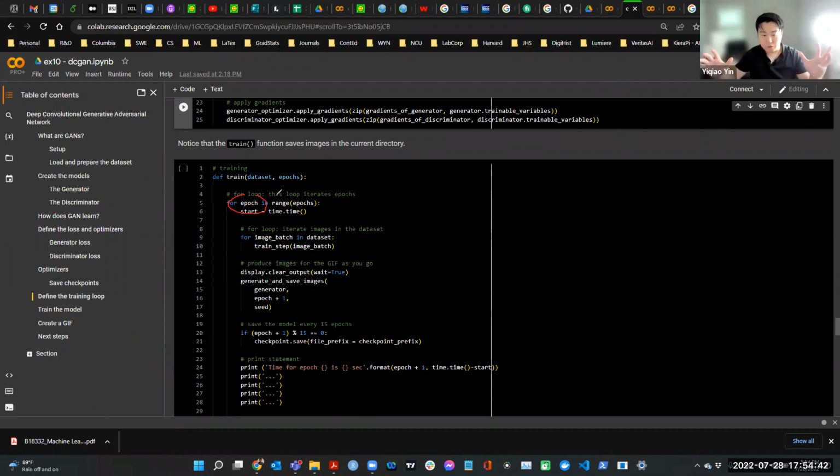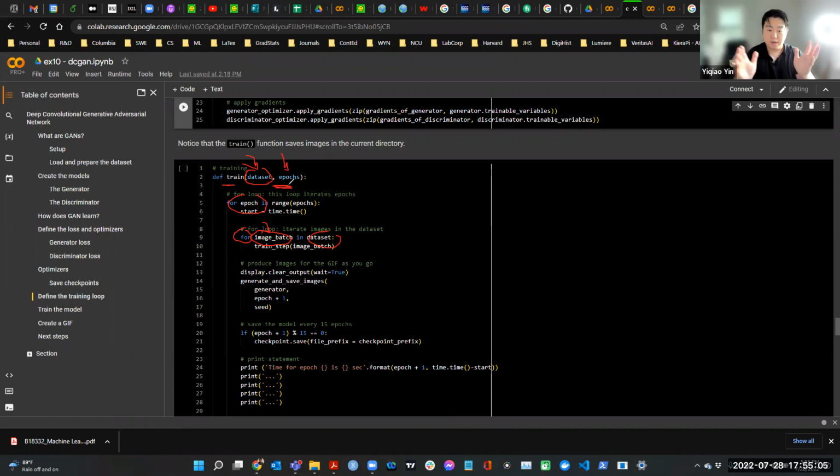And every time you train, you need a new set of pictures. That's why you have a second for loop to check every picture inside your dataset. The dataset is essentially whatever training sample pictures you provide to the function, which is why this train function takes two arguments. One is dataset, and the other one is epoch.